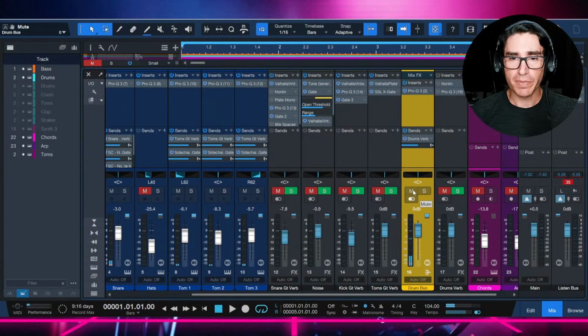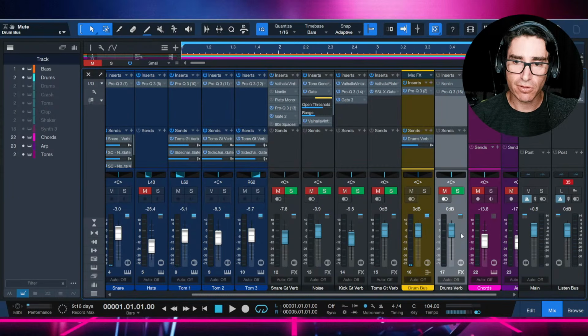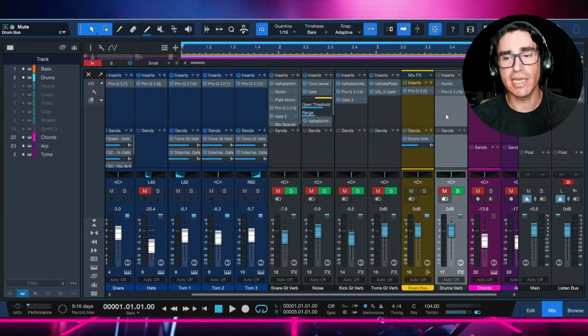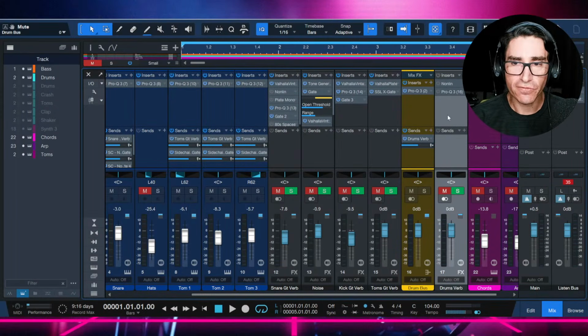Now what I'm gonna do, similar to the other techniques, is create an effects channel, set up a reverb with a gate, and send from my drum bus into this drums verb channel. So it's a quick and dirty way to do what I showed you.